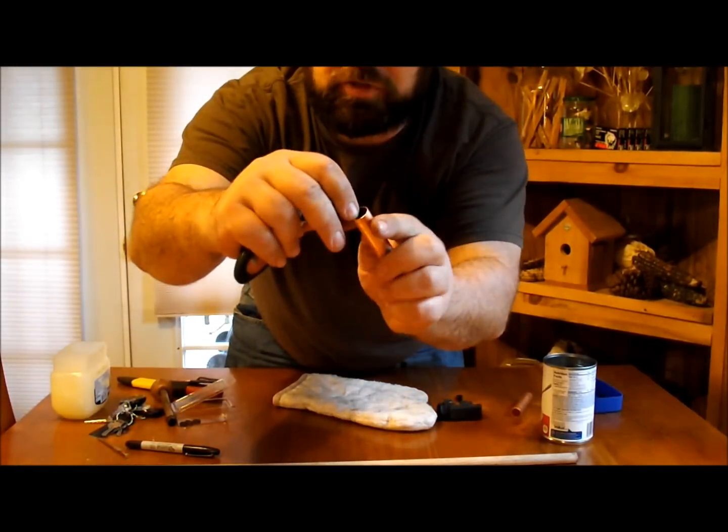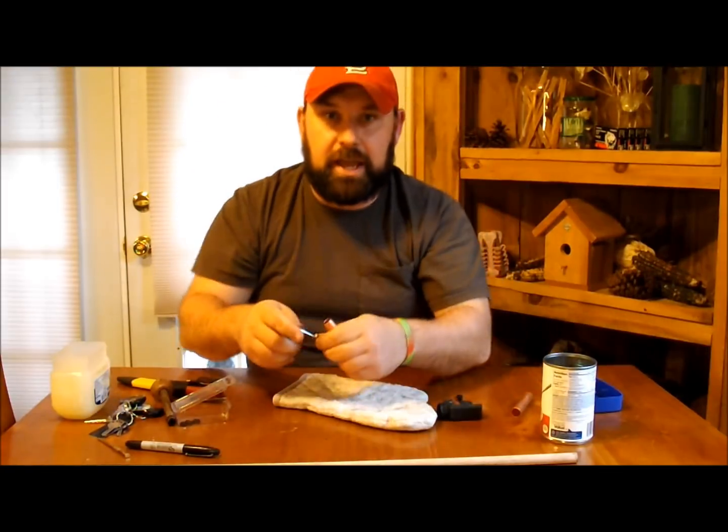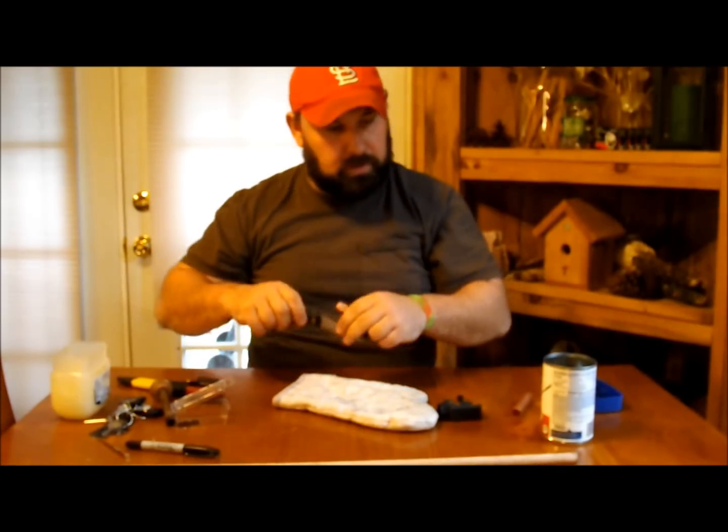You want to try to bevel the inside of that. It'll help the O-ring slip, and it'll take any burr off. And to tell you the truth, I tried a deburring tool, but my pocket knife seemed to work best. I could really cut a good chamfer with that.